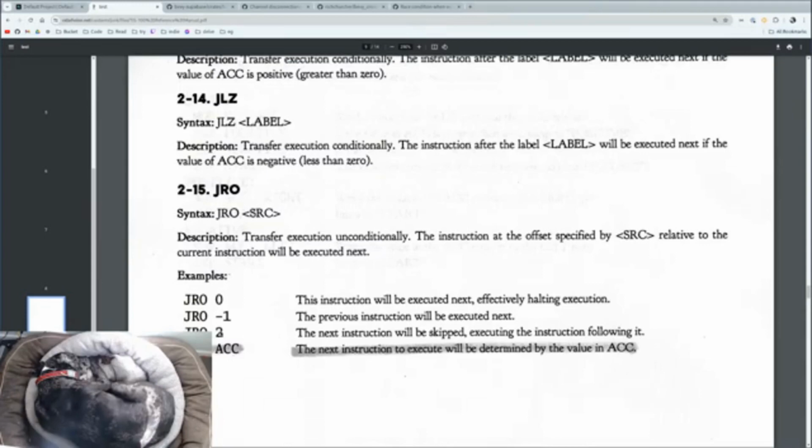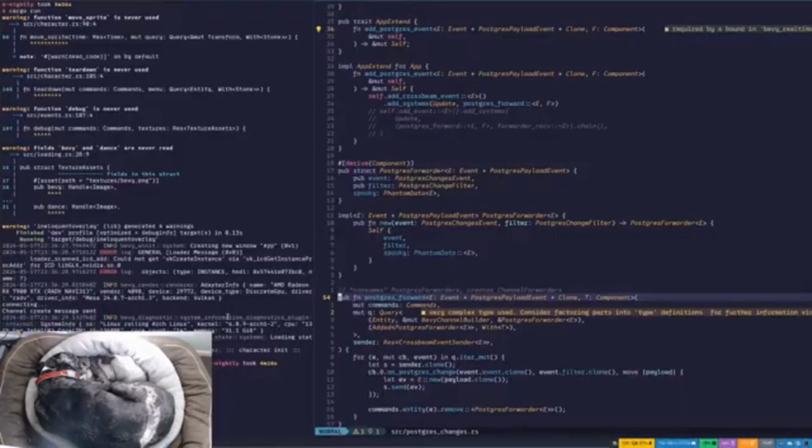JRO 2. JRO -1. Previous instruction will be executed next. Okay. Can I use that? No, because I need, well, maybe, because I wouldn't have to rely on labels. I might be able to squeeze enough in for it to actually work.